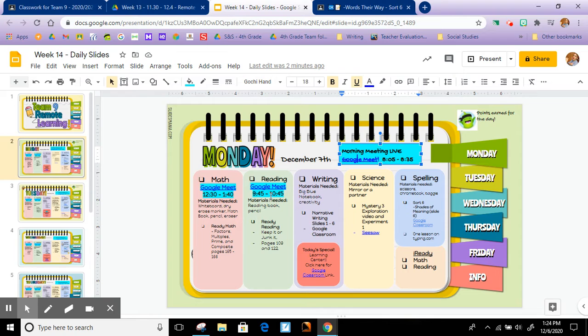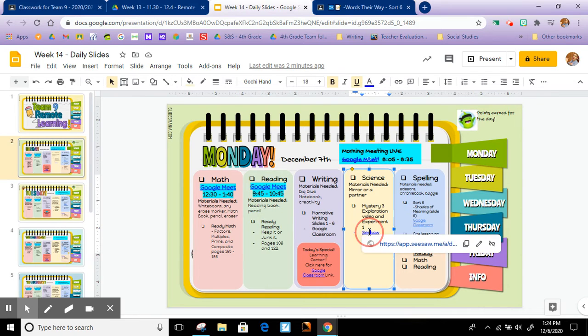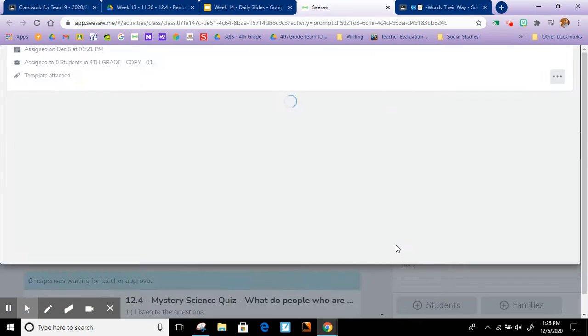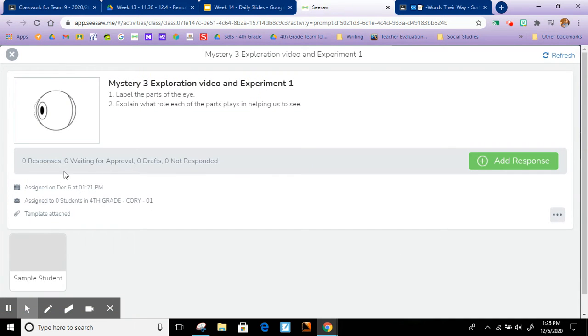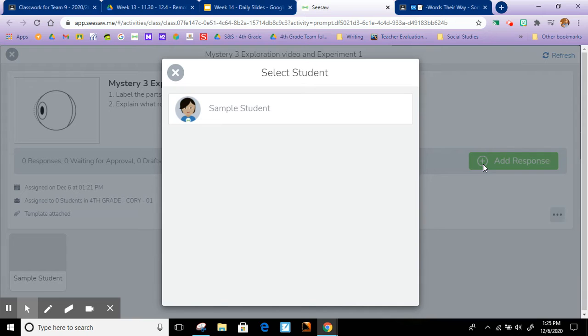You'll see a Seesaw activity, and this is just an example activity. I haven't fully created this one, but if you click on Seesaw, it will bring us directly to that assignment. In order for the kids to complete the assignments, they need to click add response.